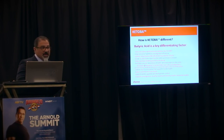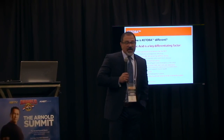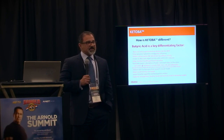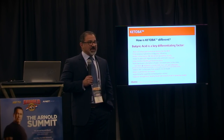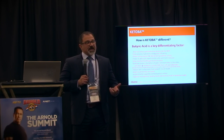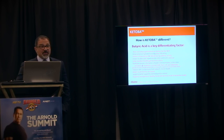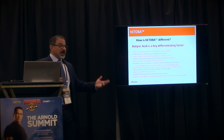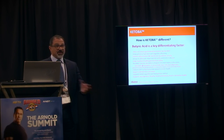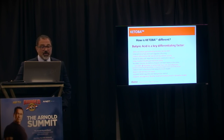It stimulates beta oxidation. And the other cool thing it does is it stimulates a compound called glucagon-like peptide, GLP-1. I wouldn't say it's the latest; it's been around and studied extensively for the last 9 years or so. It improves insulin function and appetite control, and in this case demonstrates why BA has been shown to improve appetite control. Mice that we regularly feed butyric acid are leaner than mice that are not, and nothing else changes in terms of the diet. They eat less food. There's better appetite control.